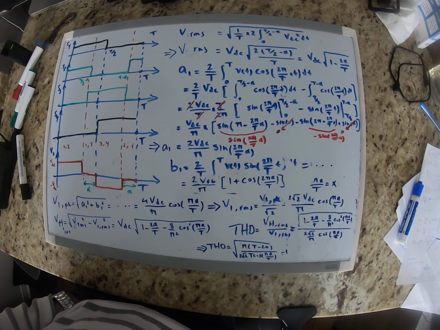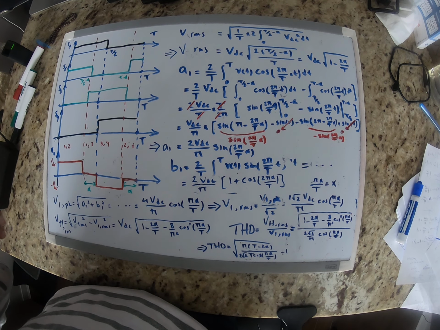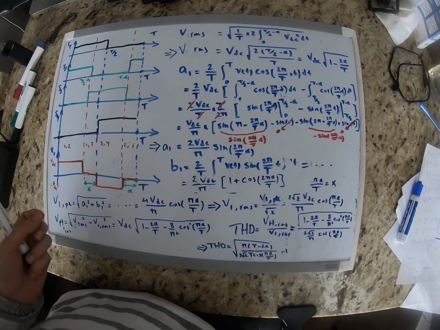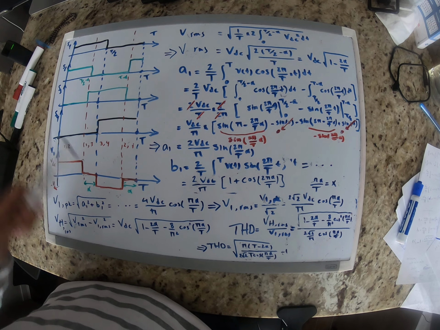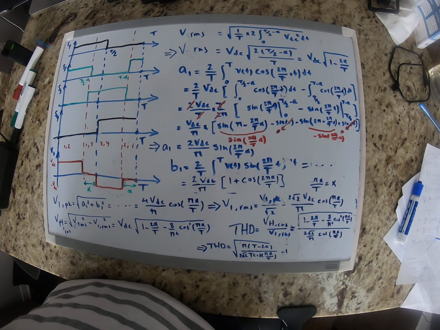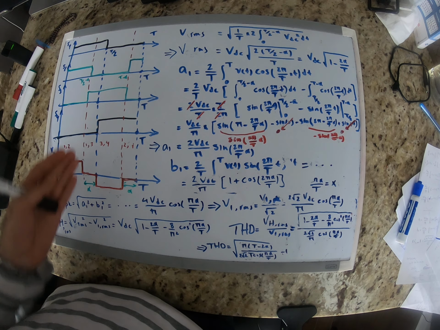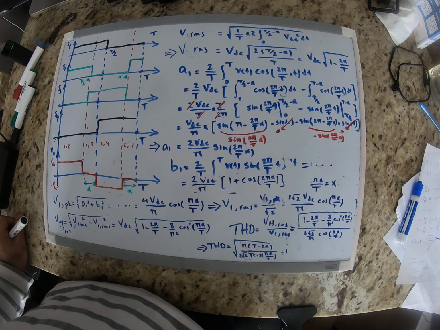One thing I wanted to mention, and I'm sorry if there's an interruption between this video and the previous video, but I just wanted to show you how to calculate the RMS value and the fundamental frequency for RMS value in the general form for a full wave or full bridge inverter.